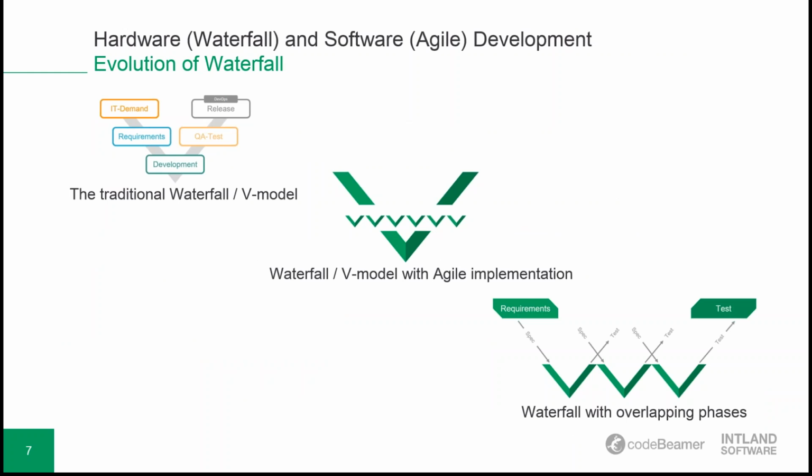So we talked about the very first traditional waterfall model, but it is also important to mention waterfall with agile implementations and waterfall with overlapping phases. Before we go deeper into this, just a short explanation. What's the difference between waterfall and the V-model? The Germans call it the V-model, and it is technically a German interpretation of the waterfall model, and it's very, very close to the waterfall model. That's a reason why I also highlighted this next to the waterfall.